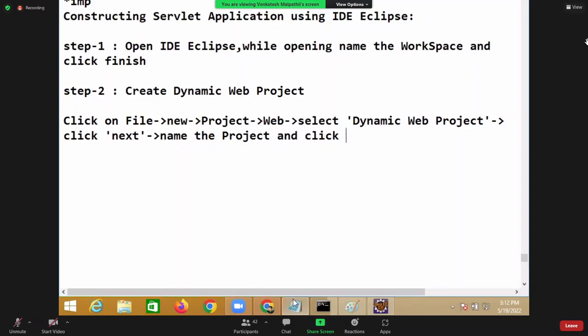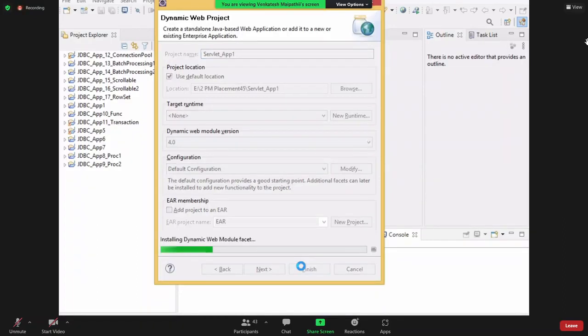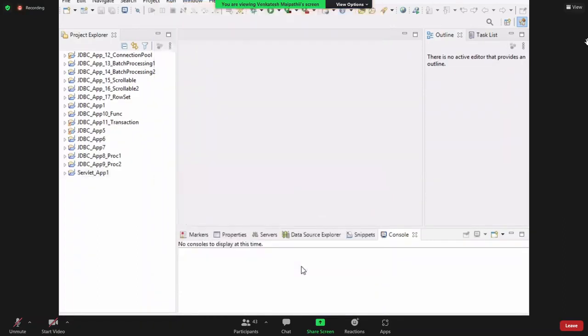The project I am taking is Servlet application 1. If you don't have one like this, click on finish. So the Servlet application is created for me.